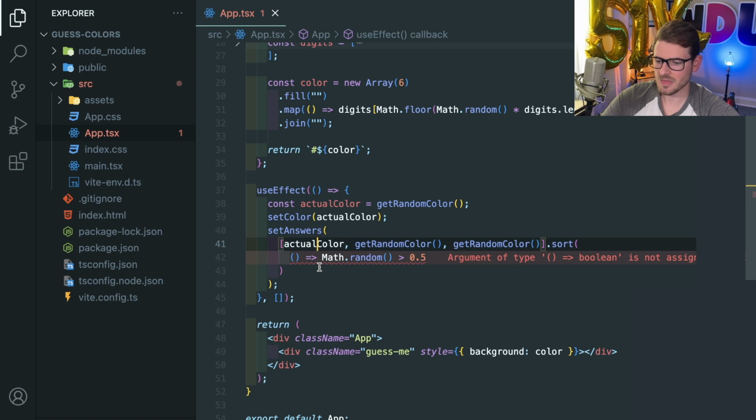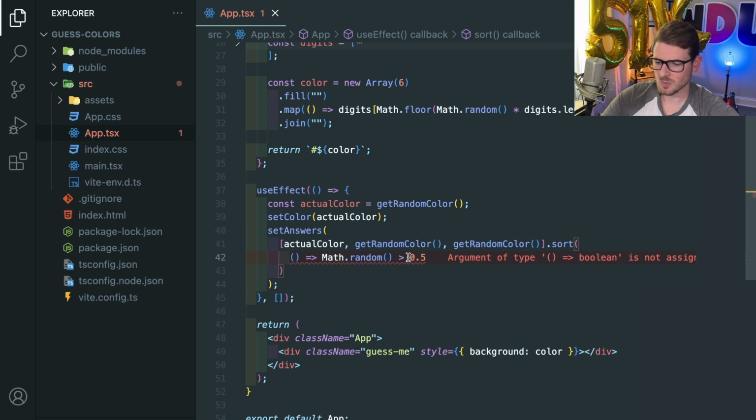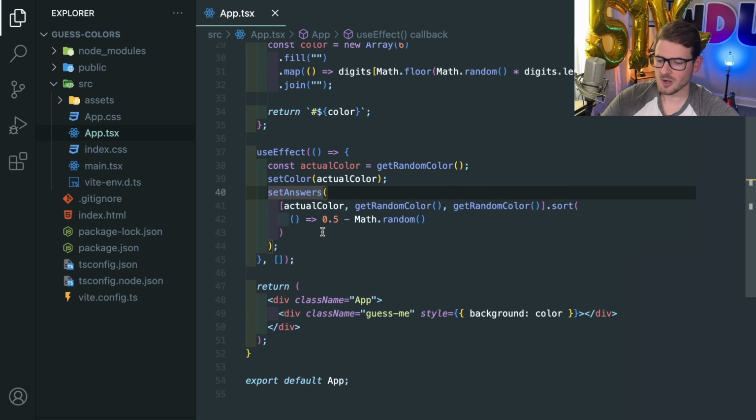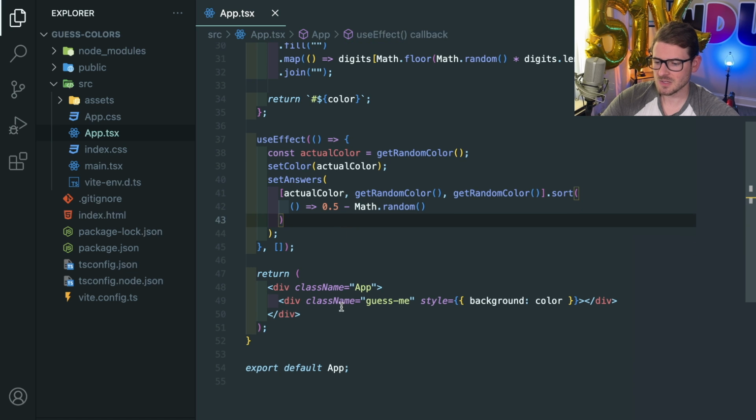This is a little hack I think you can do to sort things in a random order. But I think actually what you need to do here is just 0.5 minus Math.random. I don't know. We can also just grab a third-party library like Lodash, which has a shuffle method. But this should hopefully randomize the array.